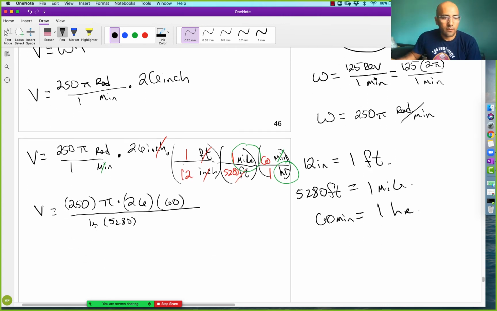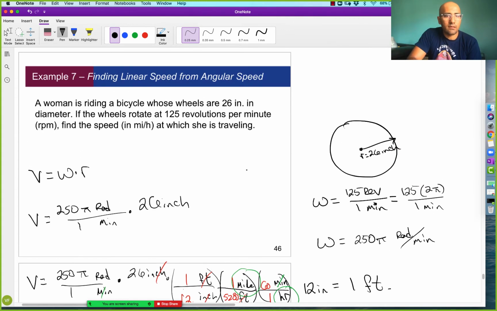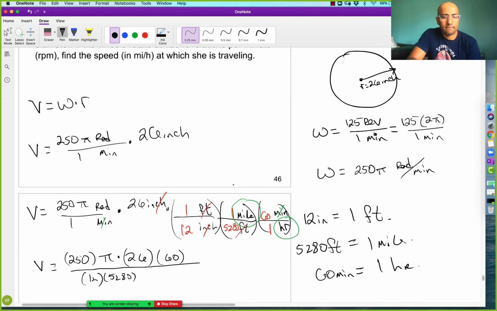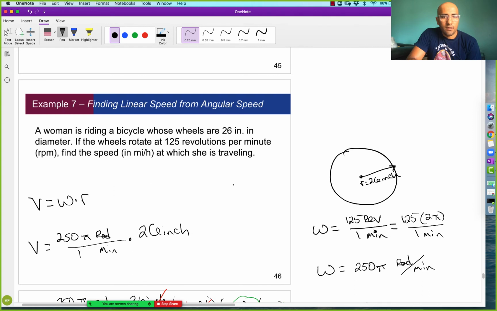Did I mess up somewhere? Correct me if I'm wrong, but did they say the diameter is 26 inches? Oh man, did they? Yeah, 26 inches. So wouldn't you cut that in half if you're going for the radius? You're absolutely right. So, riding a bicycle whose wheels are 26 inches in diameter, not in radius. Okay, absolutely right. So the radius is 13 inches then, not 26. The diameter was 26 inches.